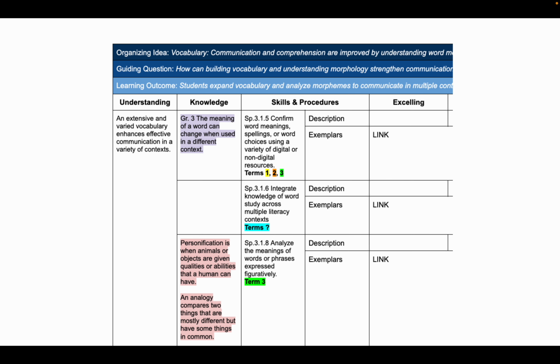So, and the other thing we want you to see, I just want to point this out to some of you that are working on the LA curriculum as we go through this. You will see some templates that have already been started, and I just want to point out the colors to you real fast. Under the knowledge part, you'll see that some of the knowledge things are highlighted in red or pink, and then some that are highlighted in purple.